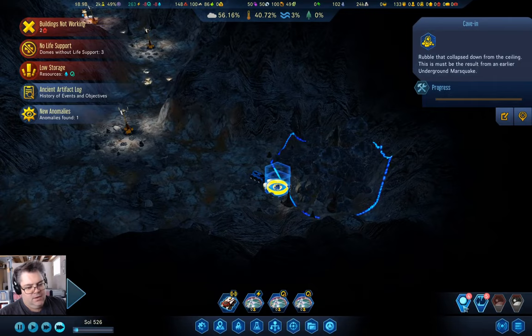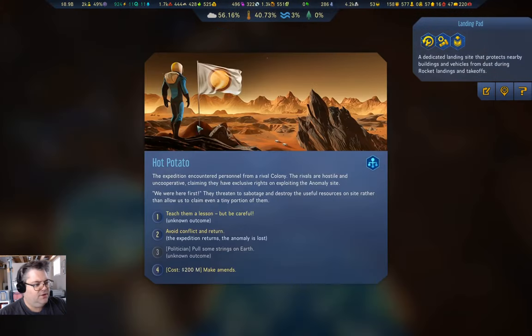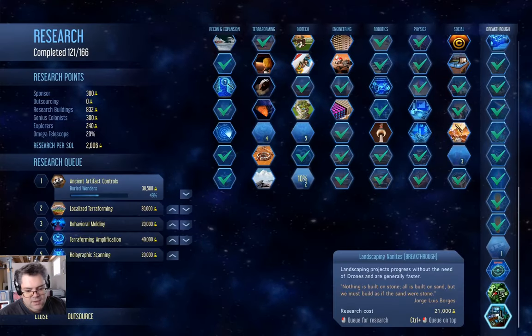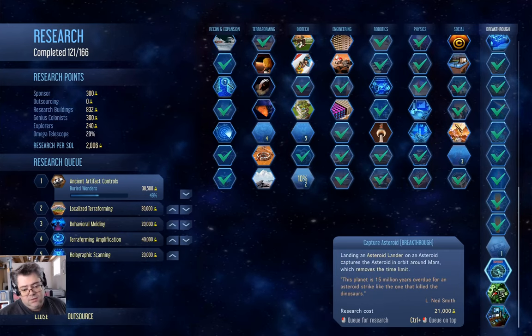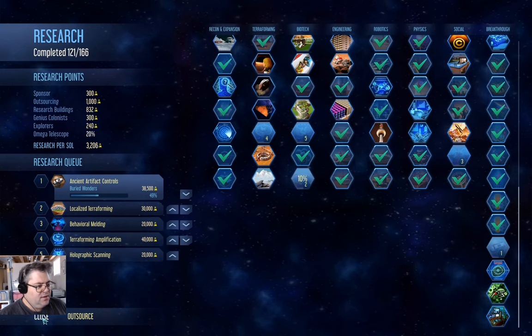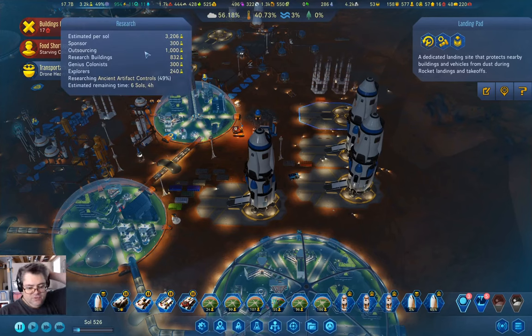Okay. Now let's just jump up here. Our expedition. Oh, hot potato. What if we make amends? A new breakthrough tech is available. Okay. What breakthrough tech did we get? Martian-born ingenuity. Okay. Well, outsource. Let's re-up that. Okay. And well, we're doing 3.2K per sol. Ancient artifact controls. We're halfway through that. Okay.